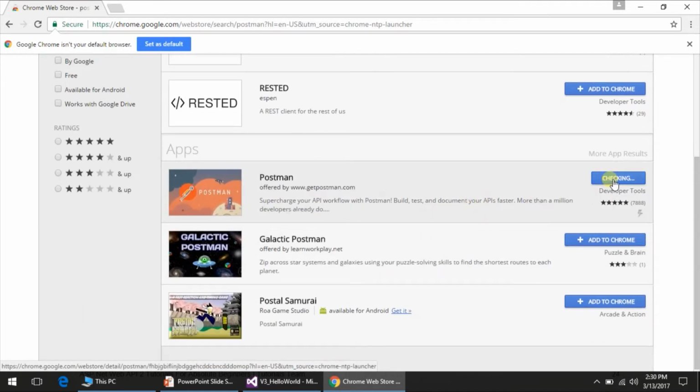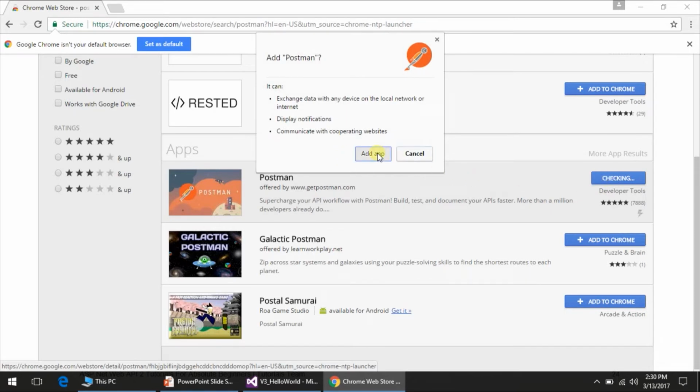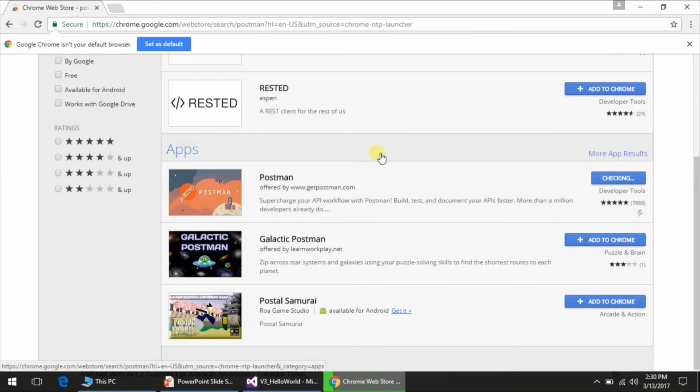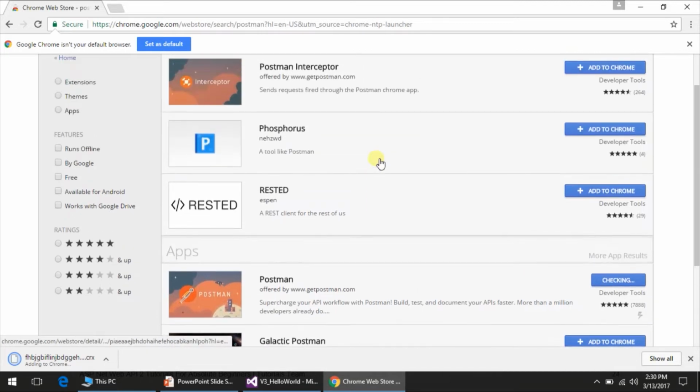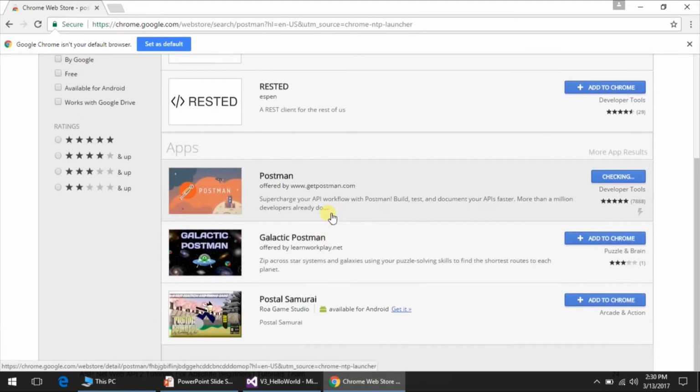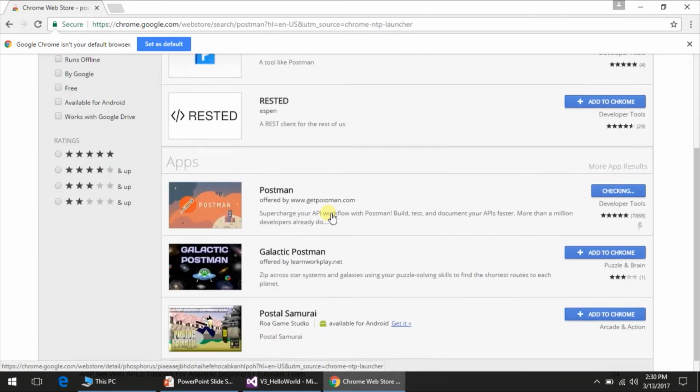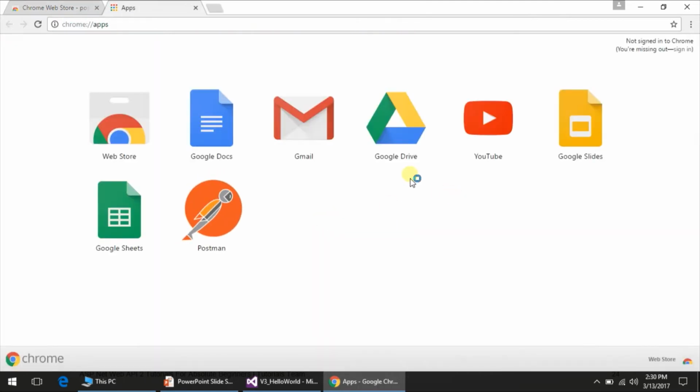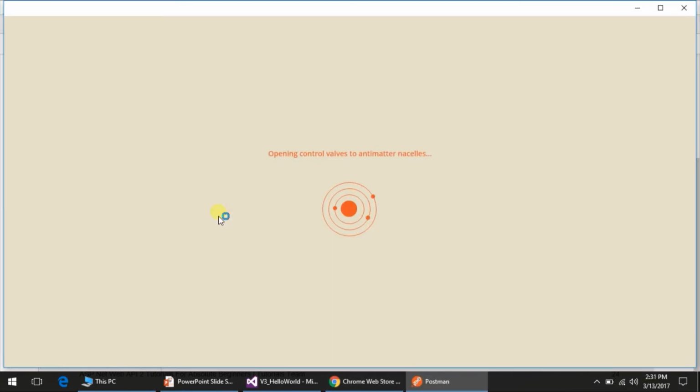Click on the Add to Chrome button. There are lots of plugins available such as RESTful. Our Postman plugin was installed. Open it from the apps. Click on the Postman.